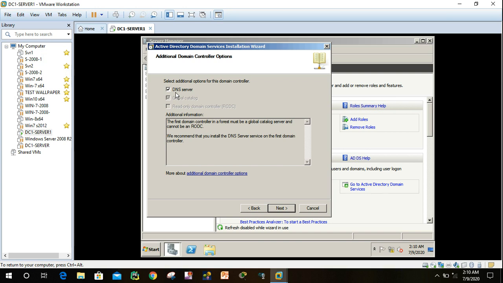So the DNS server also is going to be installed with your ADDC. So I'm going to click on next to leave it by default. Make sure it is checked, and you click on next.